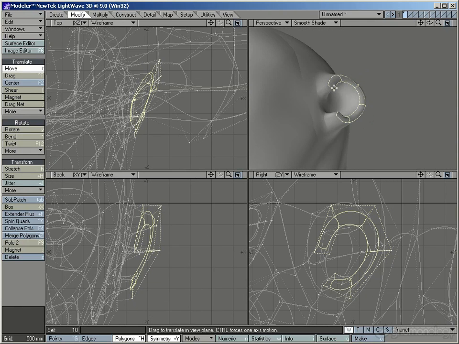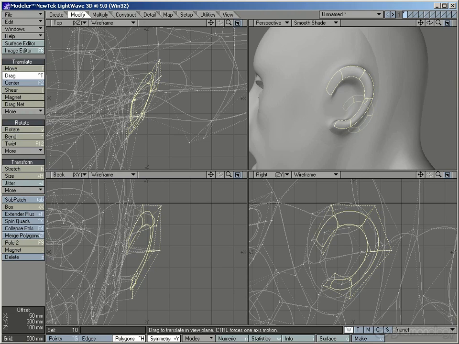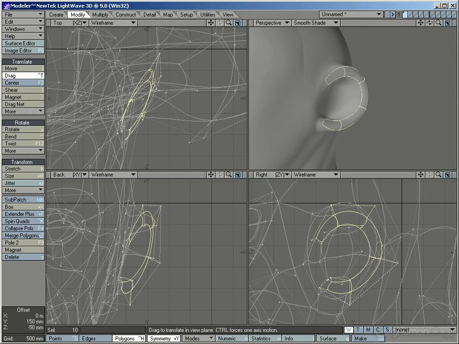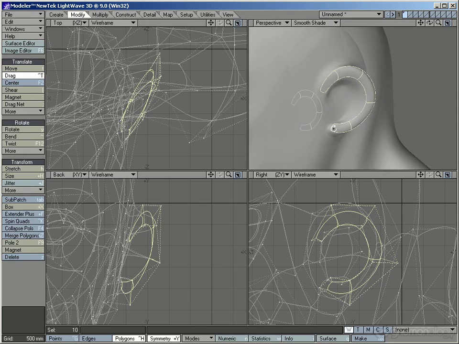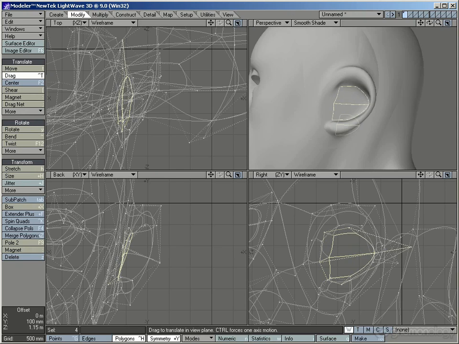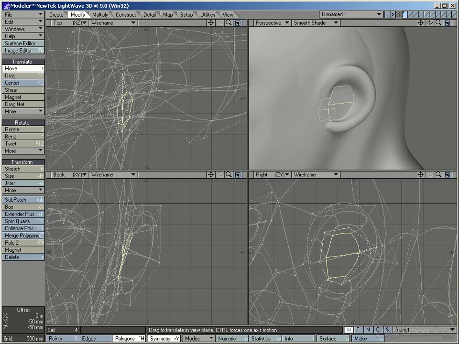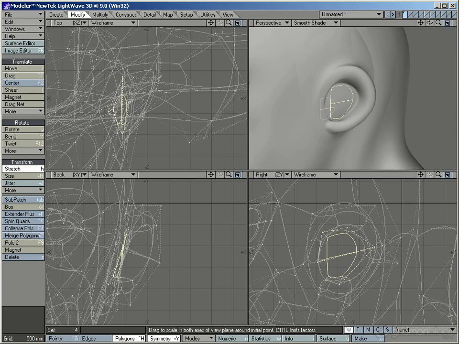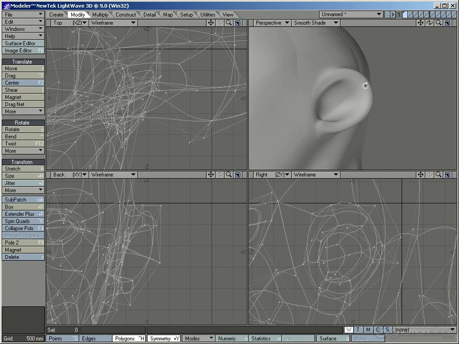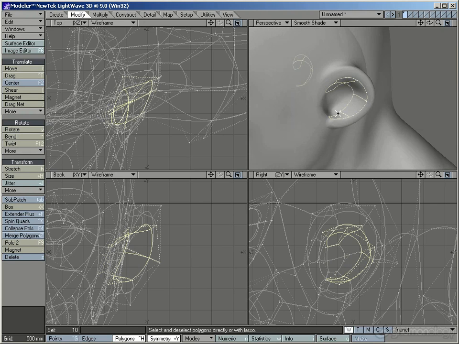Zoom into it, a little bit back out, and then make it transition a bit more nicely out of the head, whereby we go more into that a little bit later. Just at first I prepare that rough outline to be somewhat decent. Nothing too special. Okie dokie. And now let's go into the inside of the ear. And I'd say let's extend that too, stretch it a bit smaller, and stretch it inside of the head like that, bring it back into the head. And then I'm going to pick the polygons on the inside of the rim.